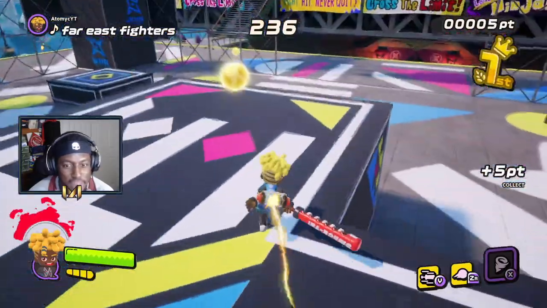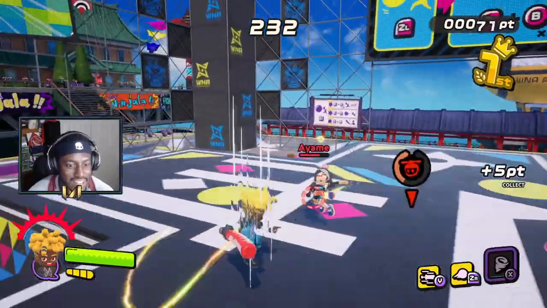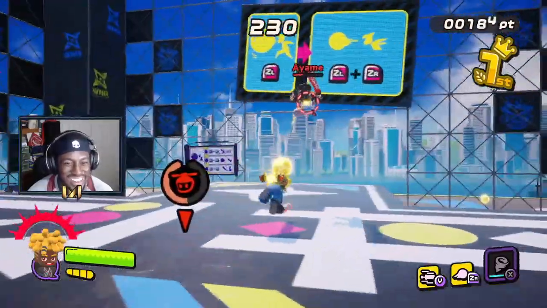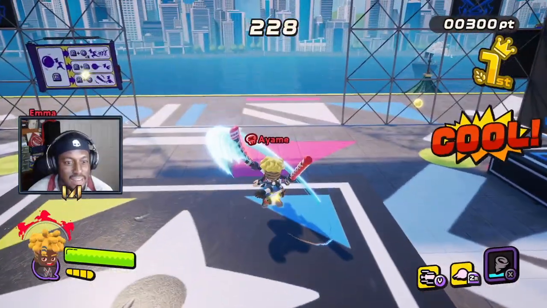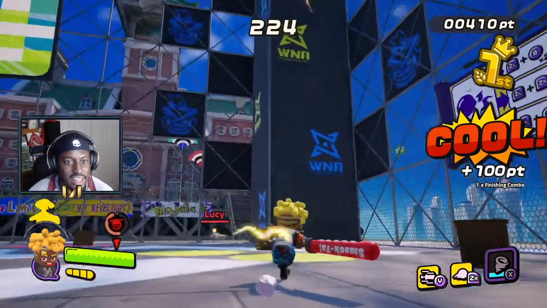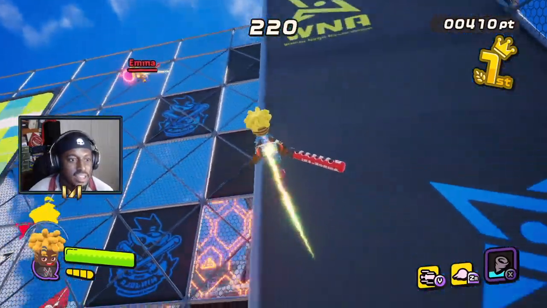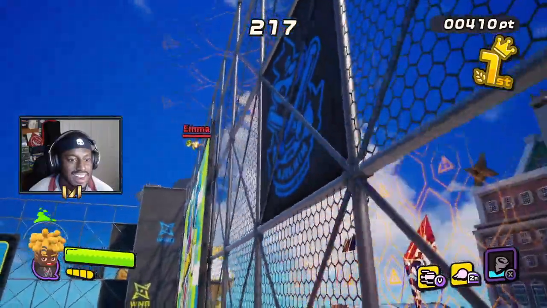Who wants to step up to the plate? Run me up, bro. Ooh, my boy. Ooh, let's go. I ain't done yet. Let me get a... That's a little knockout right there. Okay. Emma's running. She's running. She don't even know I'm coming.